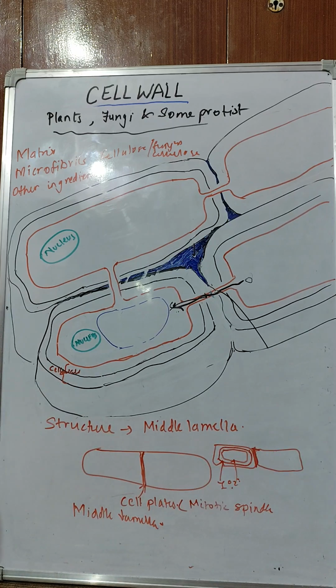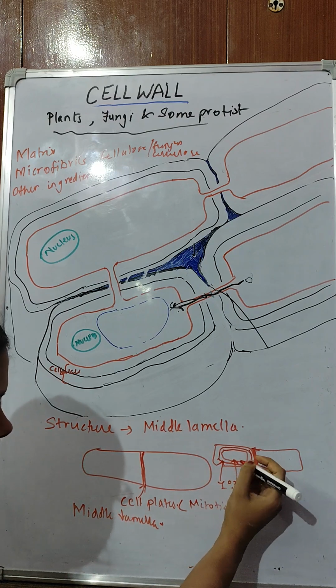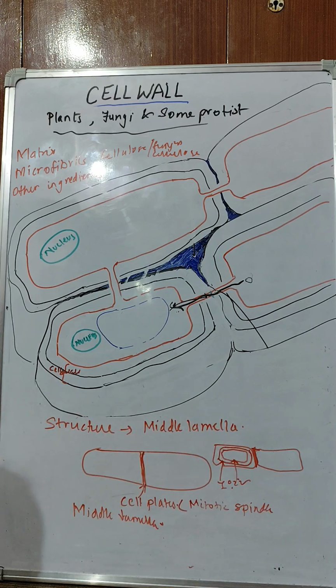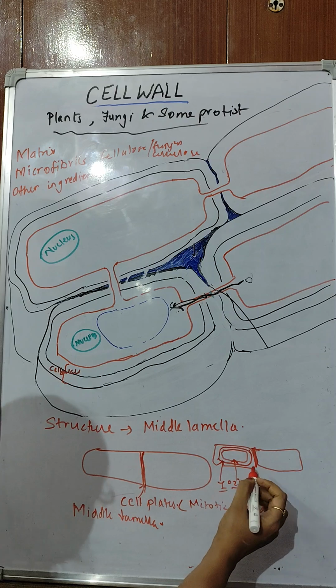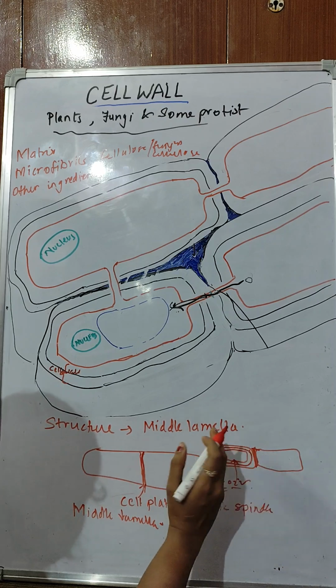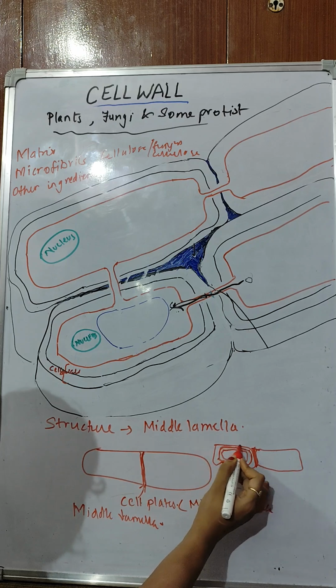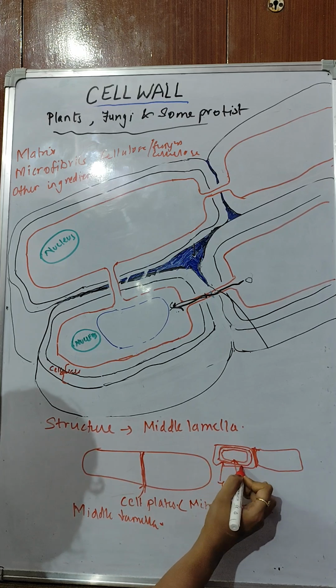So like this the cell wall will get formed time after time, and after this secondary cell wall, a tertiary cell wall is also formed. This happens in gymnosperms. Those cells live for a longer time, and in gymnosperms you will find a tertiary cell wall also. So till now, the middle lamella is first formed, and inner to this middle lamella, the primary cell wall is formed, and inner to this primary cell wall, the secondary cell wall is formed.